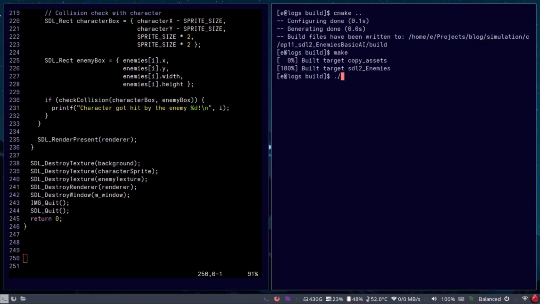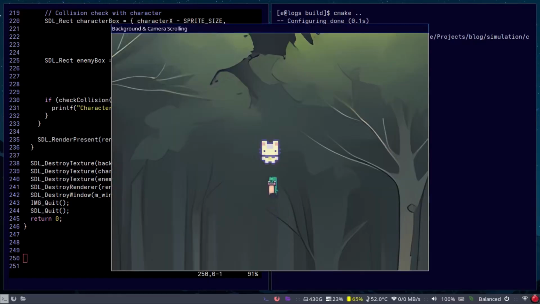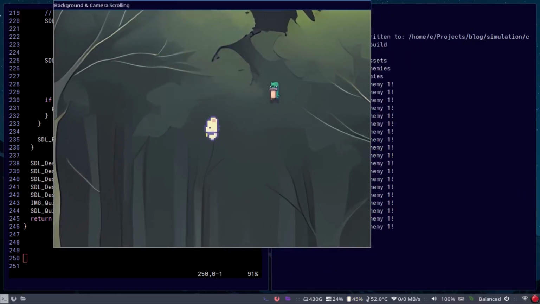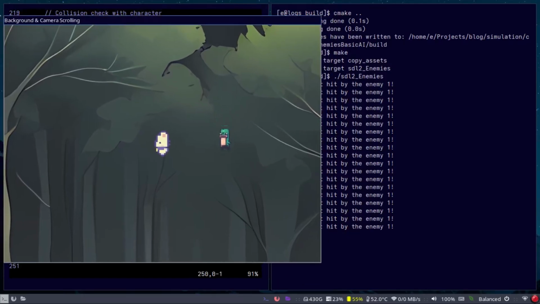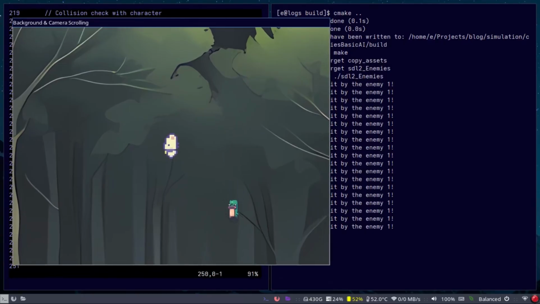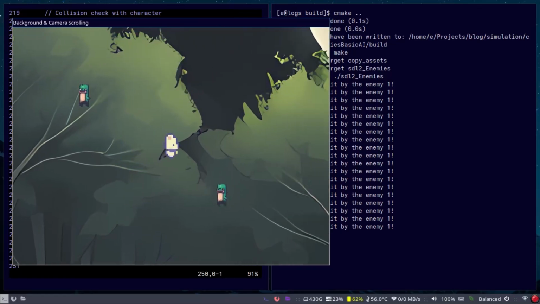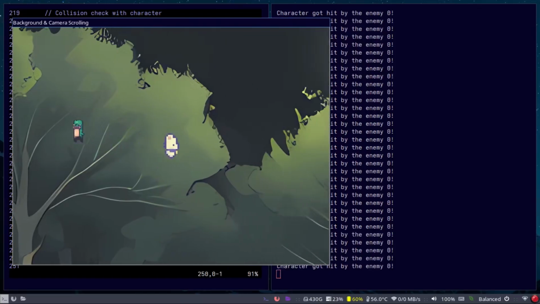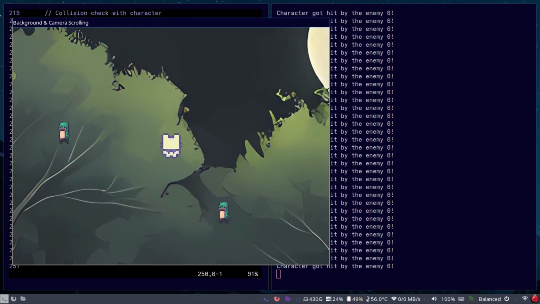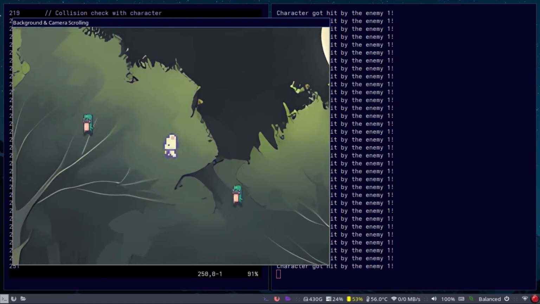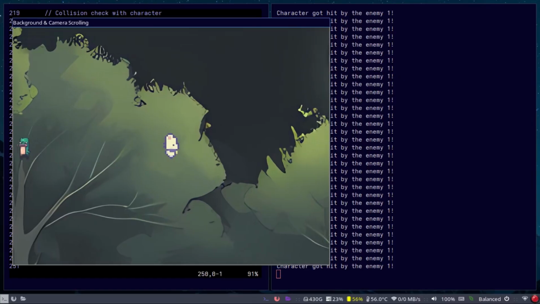So for this log, we're going to bring our game world to life by adding enemy AI. You'll learn how to create enemy objects, make them patrol around the map, follow simple movement patterns, and even detect collision with the player. By the end of this video, you'll have a player that can move and animate, a camera that scrolls across the map, and enemies that actually interact with the world. So grab your editor and let's jump right in.